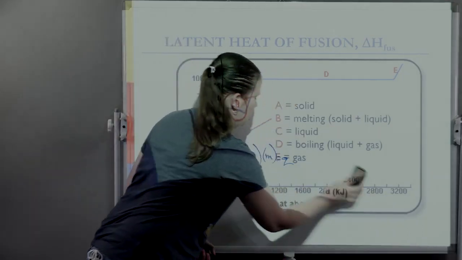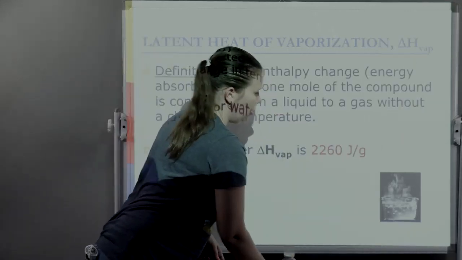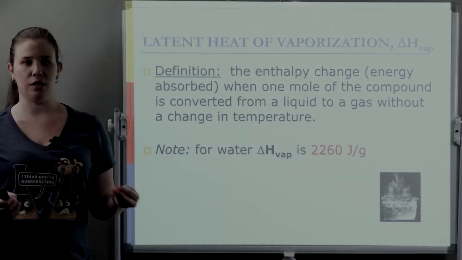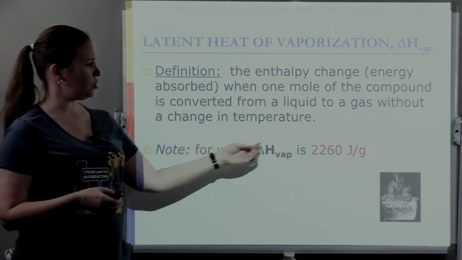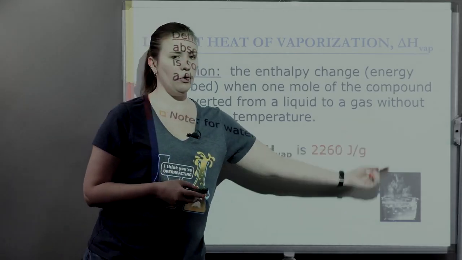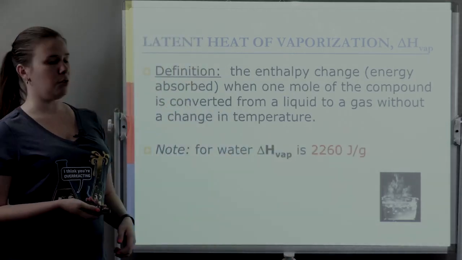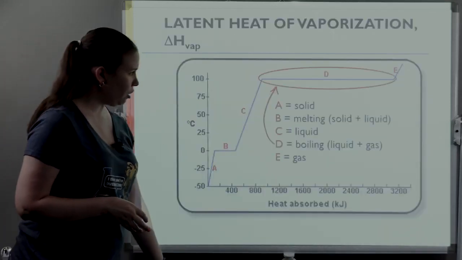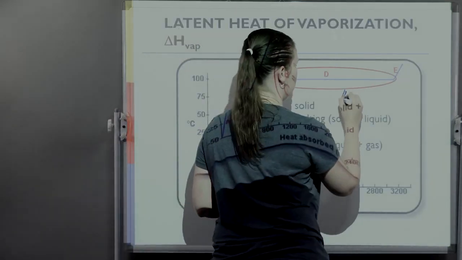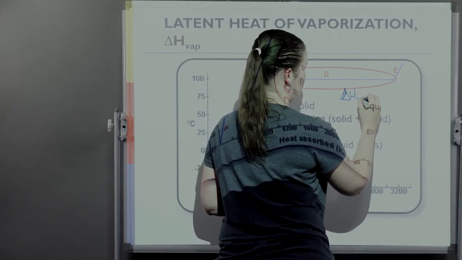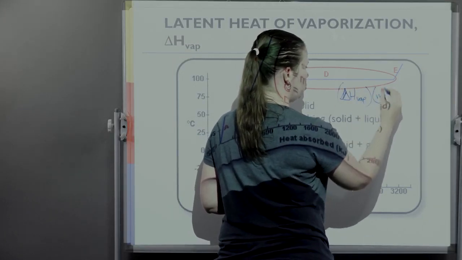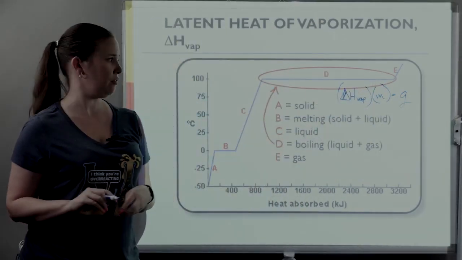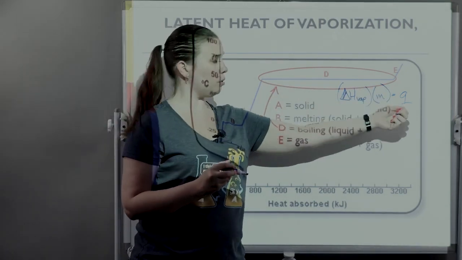Now let's look at the other phase change. If we're looking at the phase change between the gas and the liquid, we would have the heat of vaporization, an enthalpy change for how much energy is required to change the phase of 1 gram of the substance. Notice this is a much higher number, and it refers to the higher part of the graph. Here we're going to use our delta H of vaporization, but again, that is the energy per gram. So if we multiply that by the mass, we can get the Q for this section of the graph. How much energy is required total per mass?